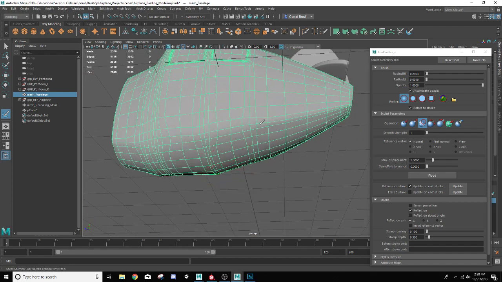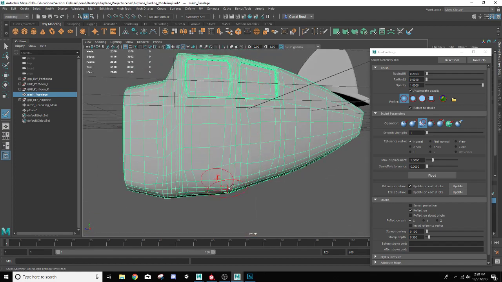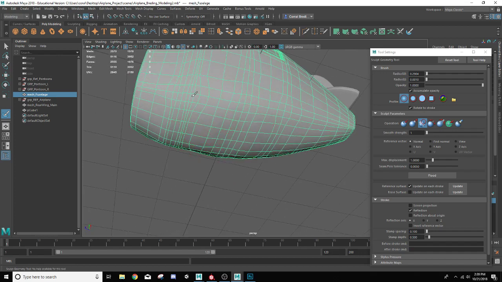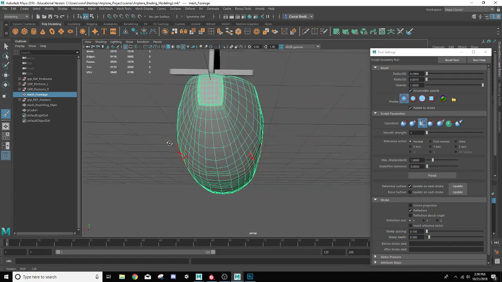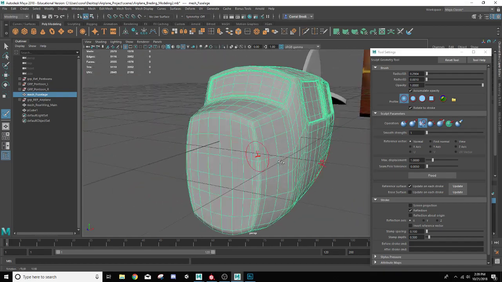Going along some of these hard edges here. It's better to do long, even strokes than little strokes because little strokes will cause lumps. If you do long, even strokes, it makes it where it smooths it out over a longer distance and it makes it look more organic. There we go, that looks pretty good. Let's keep going down here. And I know it's a little confusing as you can see both of the brushes when they're not active. So when I let go, you can see how like one disappears, one comes back.